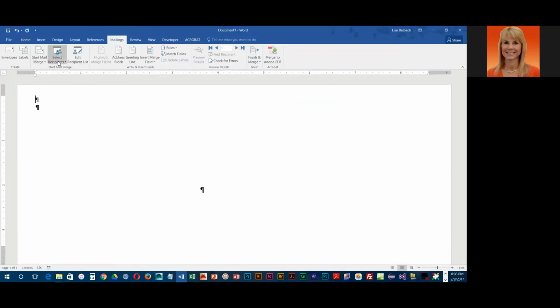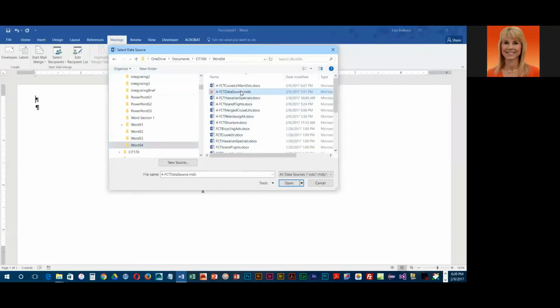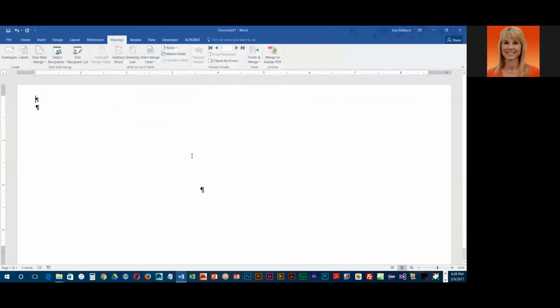And then we're going to click on Select Recipients. We're going to use an existing list. We're going to use our data source from before. Going to navigate to the Word S4 folder. And we're going to pick our data source and open that.